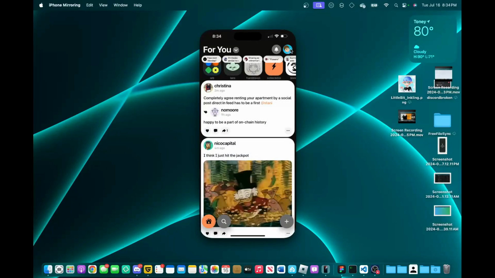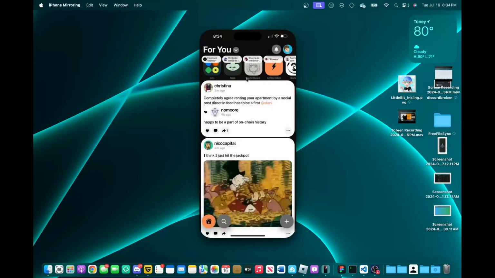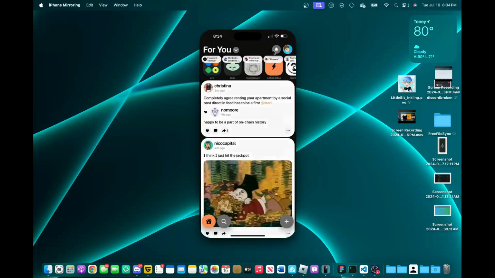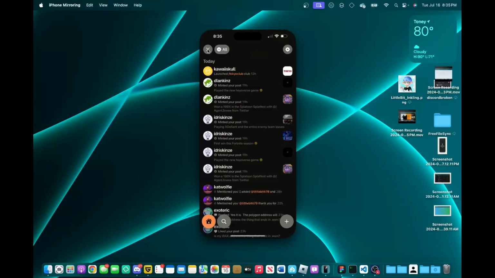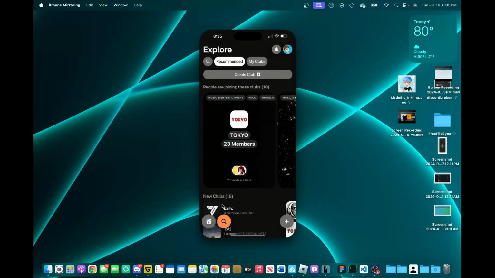It looks like a pretty normal app. You have communities here. They call them clubs. For you, so you can view different feeds. You can filter by content. You have notifications. You can search for people.